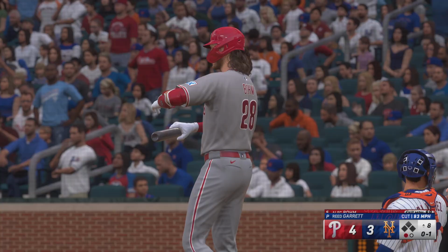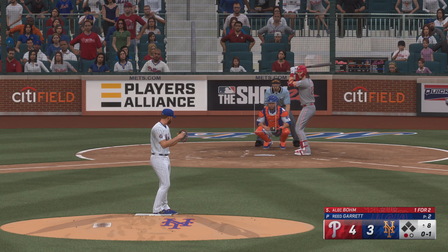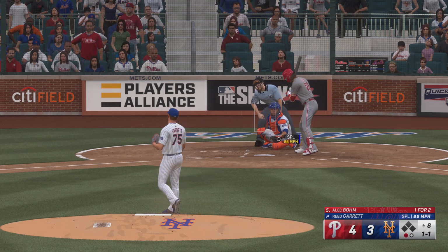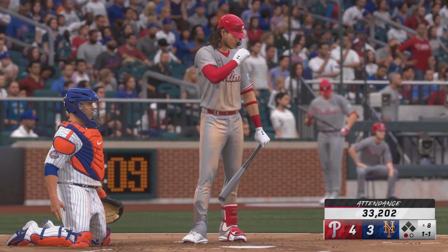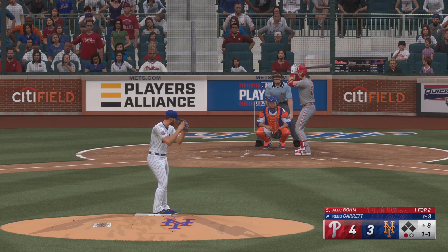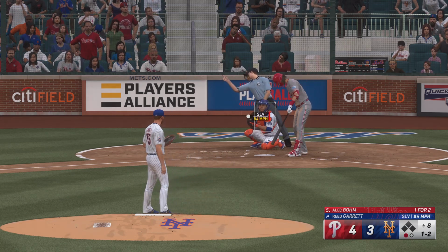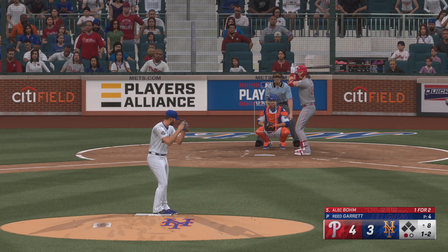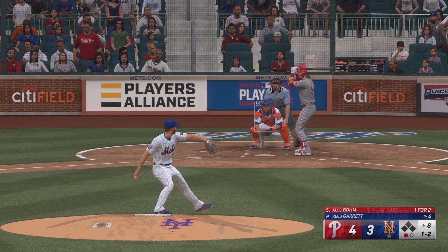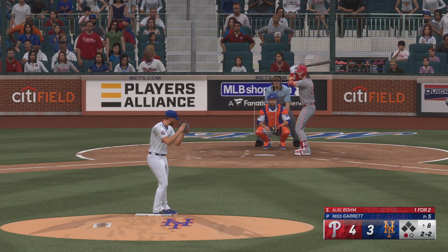Swinging, a foul straight back. And takes low for ball 1. 1 ball, 1 strike. Swing and a miss. Oh, that's that slurve right there. He threw it extremely well. Talk about just a ton of break. So tough to get that barrel to. Pitch is in the dirt, and that's ball 2. Bases empty, 1 away, and we're in the top of the 8th.